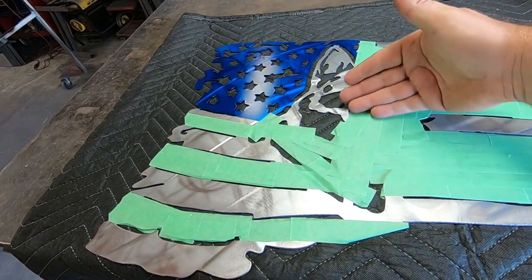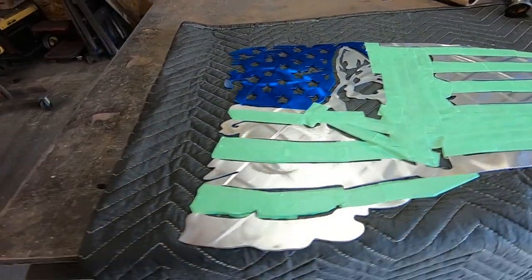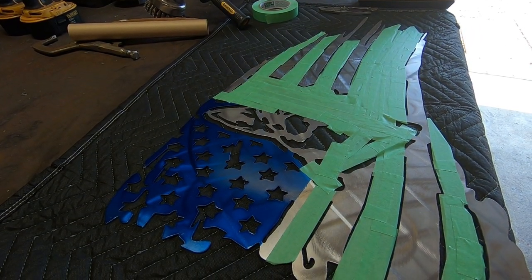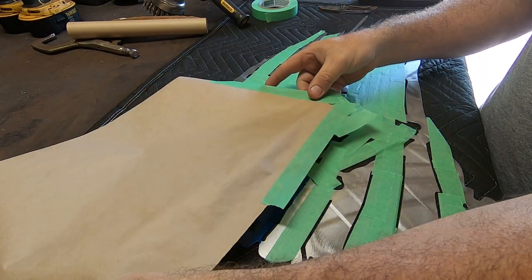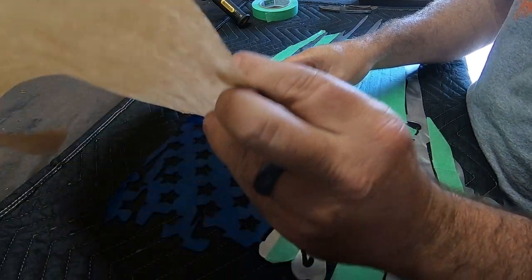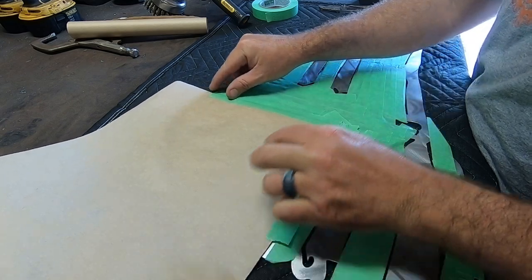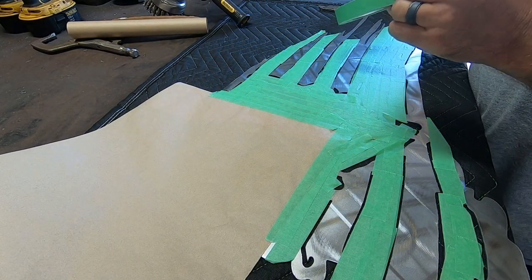Got the bottom half of the German Shepherd. I drew a blank there for a second. Got the bottom half of the German Shepherd all squared away. Let's put this paper on here. I had you guys kind of squared away there for a minute, and forgot to hit the record button, of course. But that's okay. Just back in here where it goes.